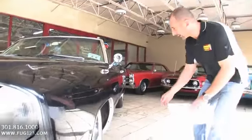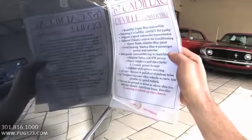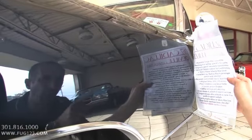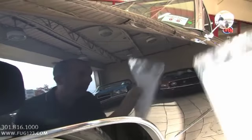So look down this body here. I mean, it's absolutely spectacular. And one of the things I want to show you is I like to show the quality of the paint, obviously, because we do that in most of the videos. But first off, when you say mirror finish, like I'm looking at myself and I am horrified by what I see right there. I'm looking at me and going, I can't believe you guys have to look at this, and I apologize ahead of time, but wow, this paint is good.